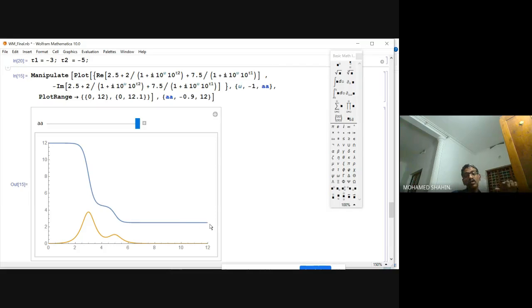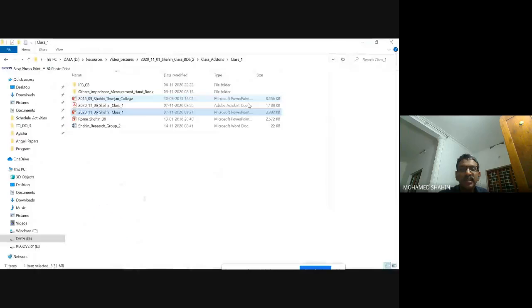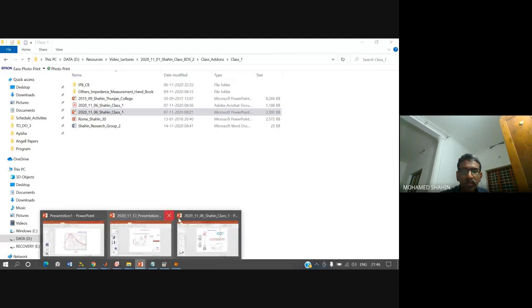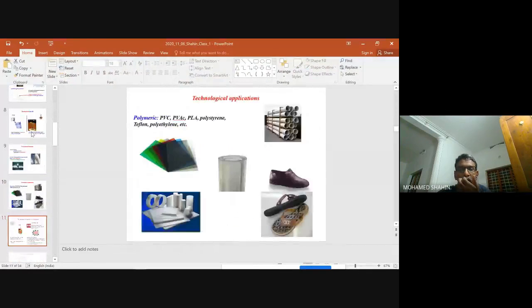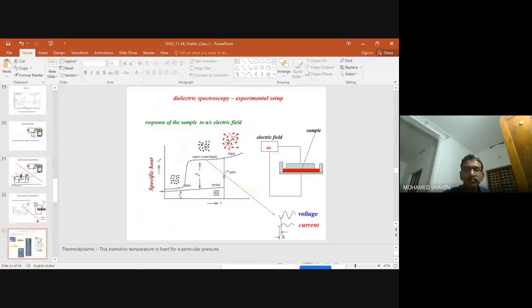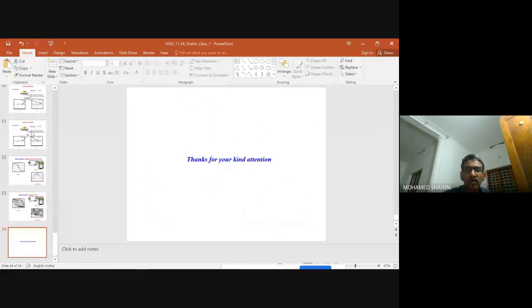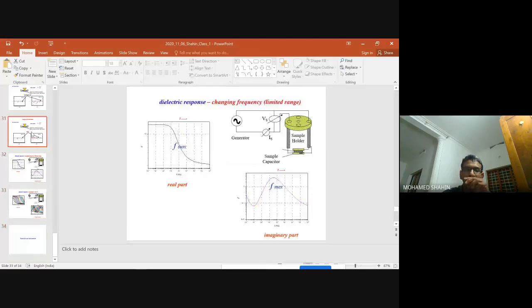When you go to much higher frequency than the time required for the atoms and electrons to move, then it will come down. So that is what is theoretically shown here. Now, the only thing left here, from the theoretical point of view, is this one. I hope you understood that.